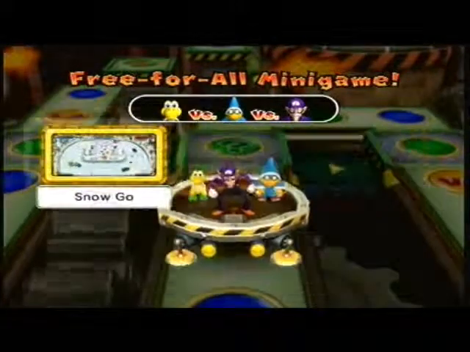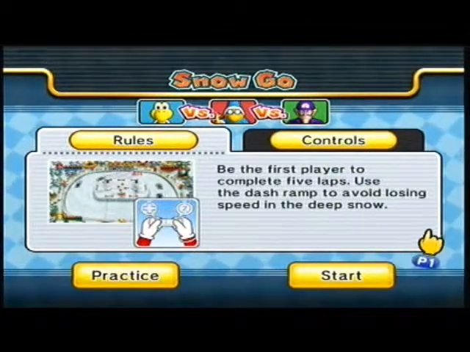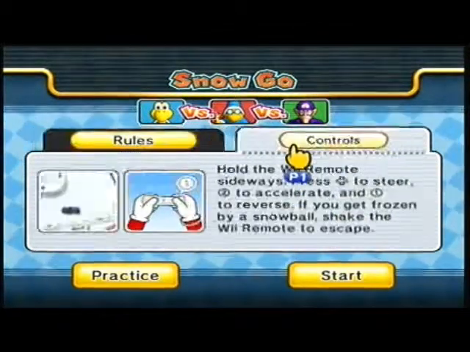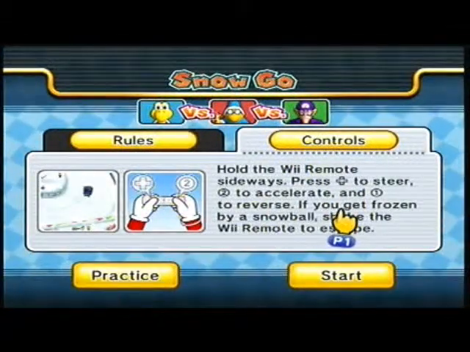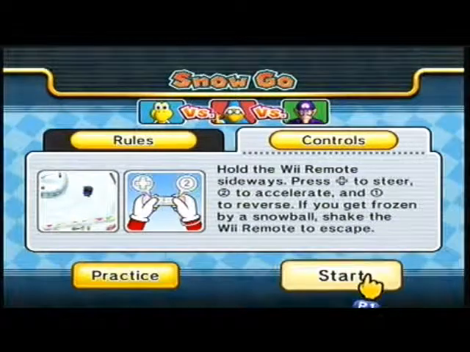Ooh! Snowgo! Snowgo! Snowgo! Ah, I love this minigame. Be the first player to complete 5 laps, use the dash ramp to avoid losing speed in the deep snow. Hold the wheel remote sideways, use the D-pad to steer, 2 to accelerate, and 1 to reverse.